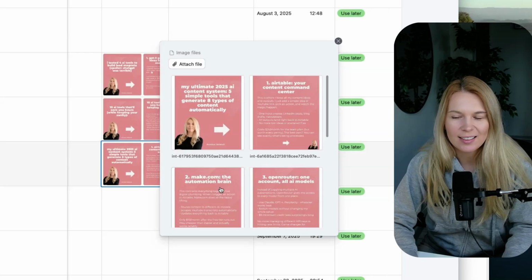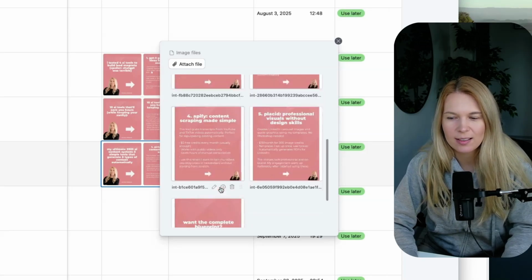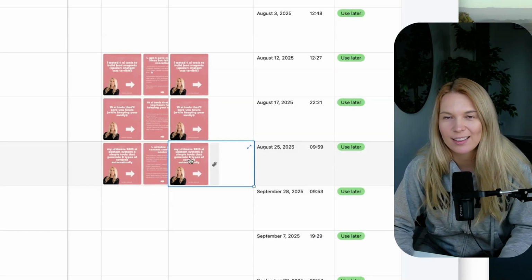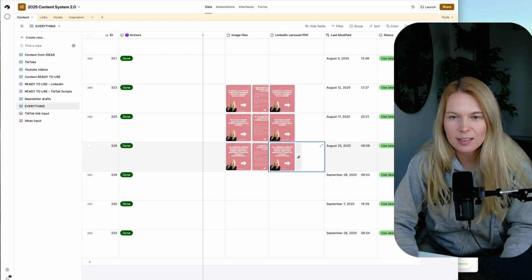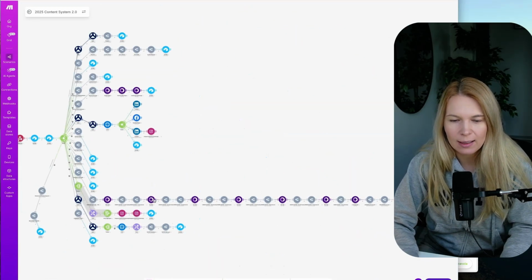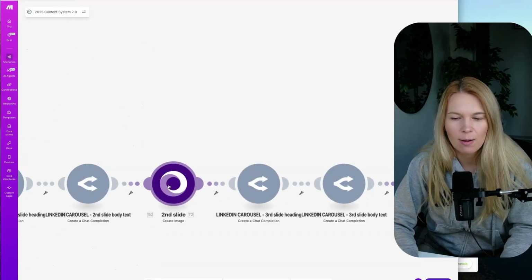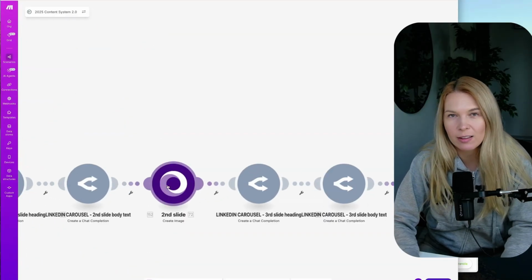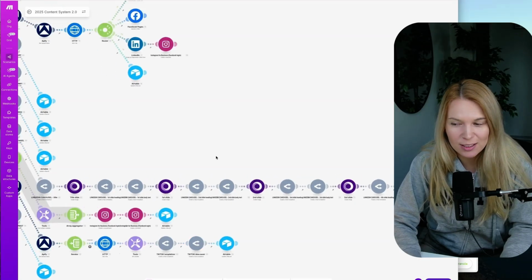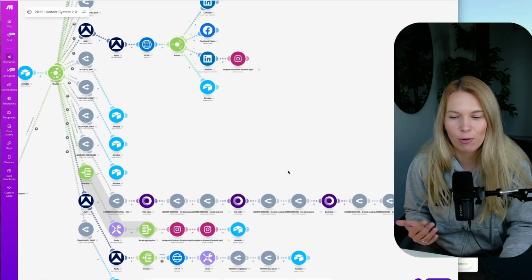And in that case, it generates different images that are also put together as a PDF, so I can upload it to LinkedIn and share it there as well. And for this, I'm using another route, which is down here, the really long one, and this uses Placid.app, which is another tool I pay for, that generates those carousel images based on the templates that I have already set up.